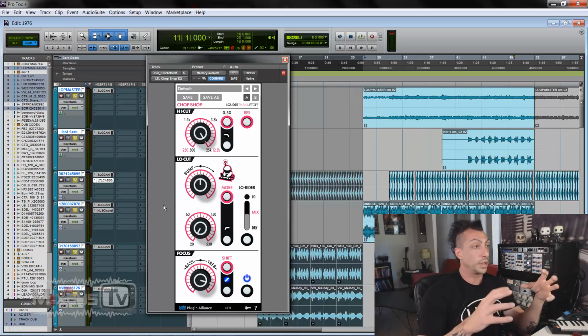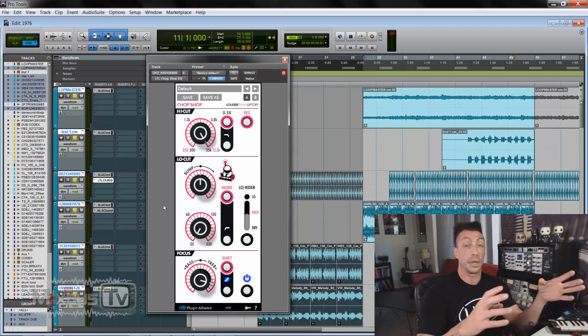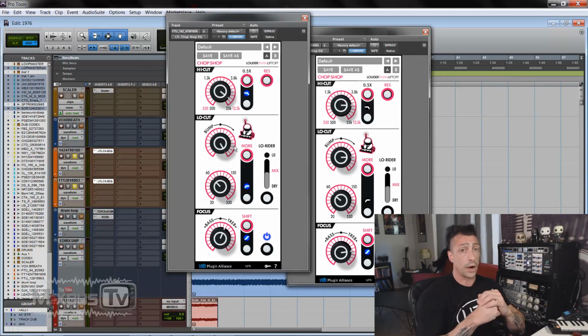Here's how you can completely change the character of an element, in this case our kick drum, not just adding low end and cleaning up everything below the corner frequency, but also adding top end by adjusting the focus. Louder Than Liftoff Chop Shop EQ was our number 2.